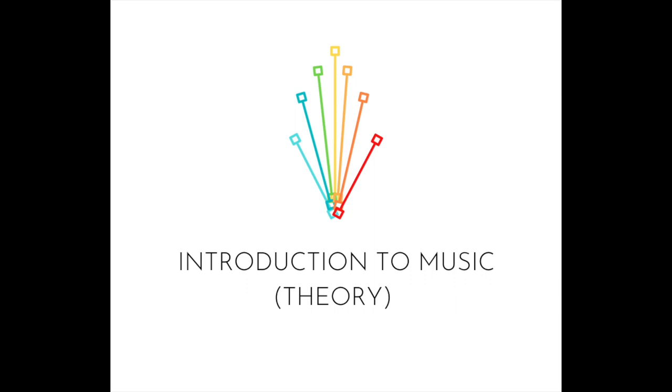The submediant, a third below the second tonic and a sixth above the first, represents with its third the other half of the split fifth from which we sourced our median. If our median generates a major third from the first tonic, our submediant will make a minor third with the second tonic, and vice versa. If the median produces a minor third with the first tonic, the submediant produces a major third with the second tonic. This makes the submediant important for bringing alternative opinions or perspectives, so to speak, into the music.